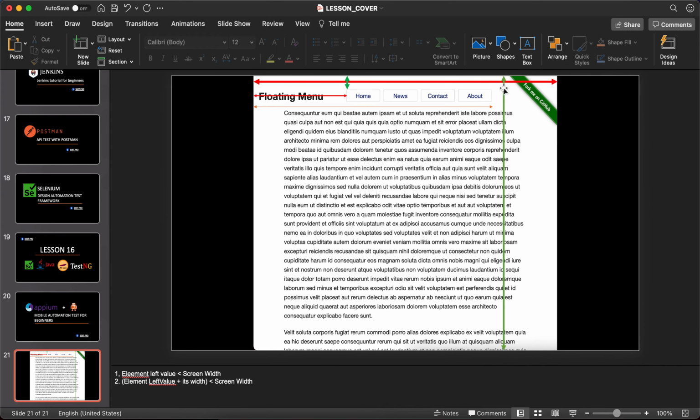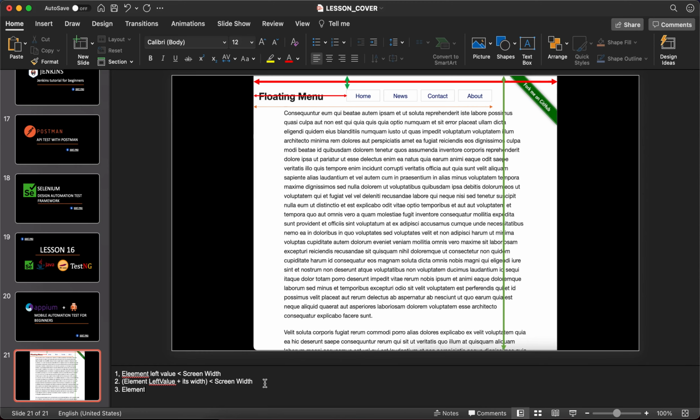So that means, just go back here. If I want to check it's still in the vertical side here, I need to make sure that the element top value should be smaller than the screen height plus the amount that we have just scrolled, right? So this is the test verification code.